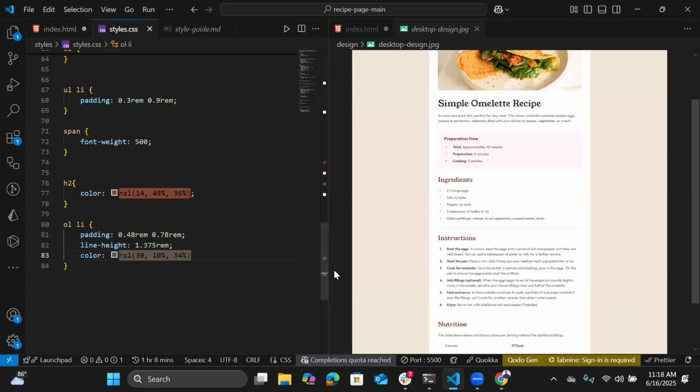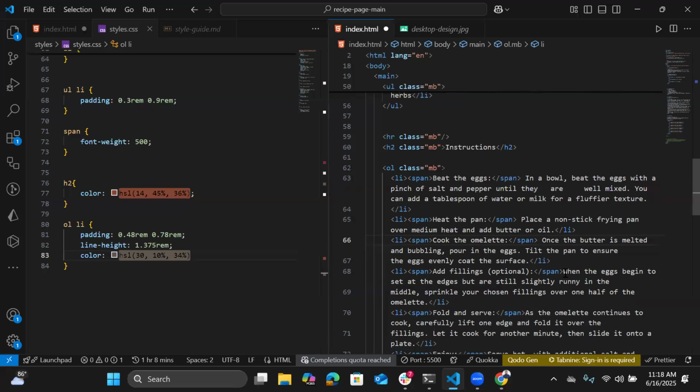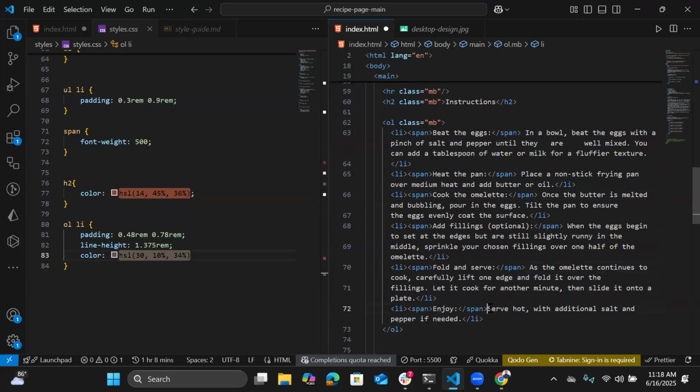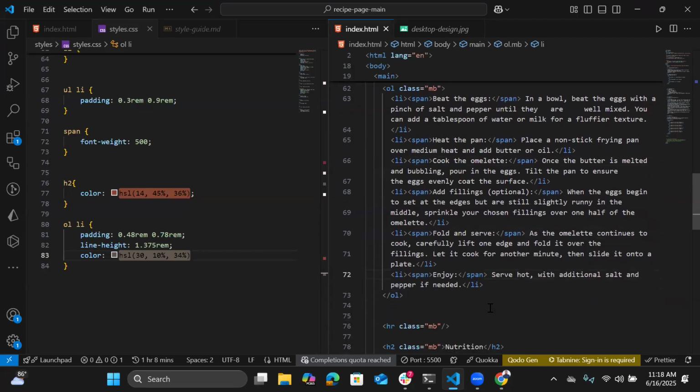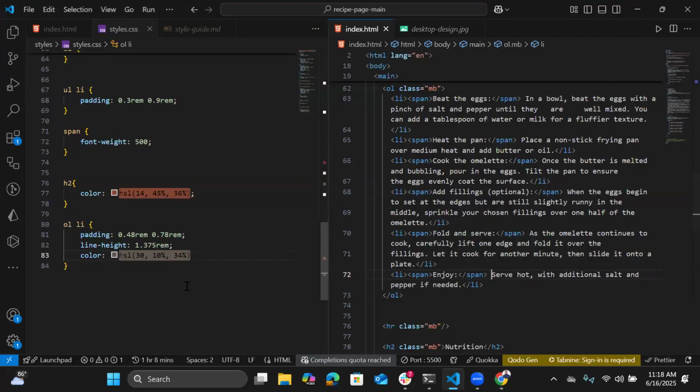Yep. And let's continue. So I'm just going to go back to our HTML right here and give this a little space in between. I could do it from our CSS, but that's going to be like an overkill. So just do this directly from your HTML so you don't have a lot of styles. So let's continue our OLI.